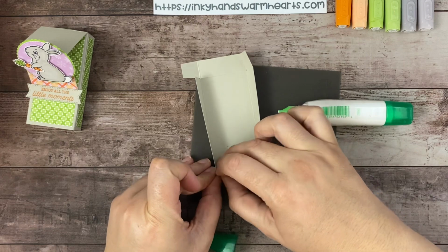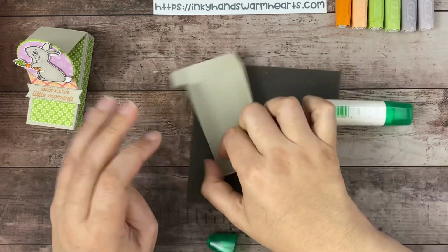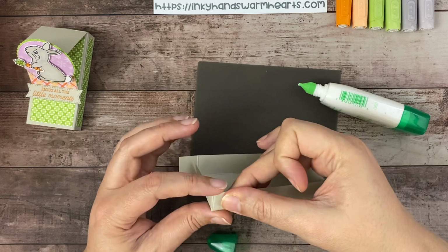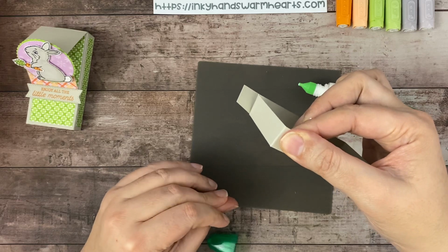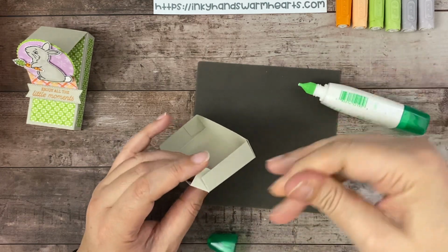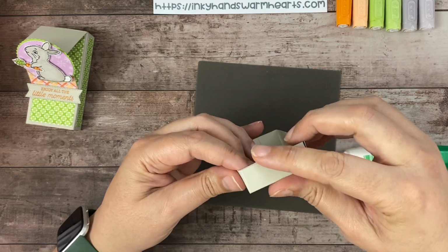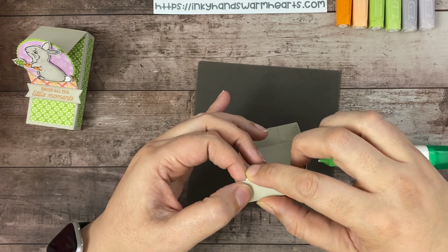Just make sure that it's nice and square. All right. Next one. Push that one in and hold it in place. And then the last one, I'm going to go ahead and slide it in because I don't want to have to slide it in when it has glue on. Then I'm going to push that tab back, and I'm going to add the glue right there like that. And then we'll go ahead and lay that along this piece. Get it to grab.